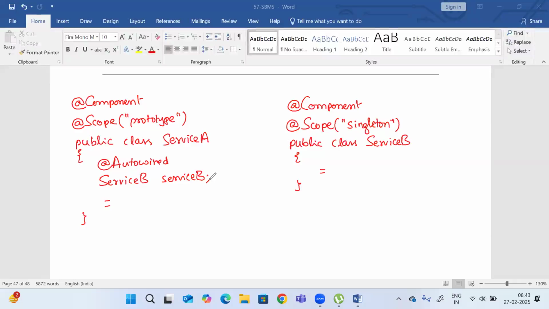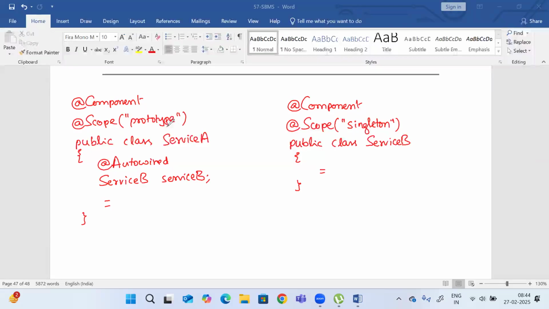Who is responsible for injecting the dependency objects? The container. Tell me, is the container now going to create one object of ServiceA, or can the container create a new object every time it is required? Every time it is required, because what's the scope? This prototype is telling the container that you create a new object every time when the object is required. Am I clear with that?